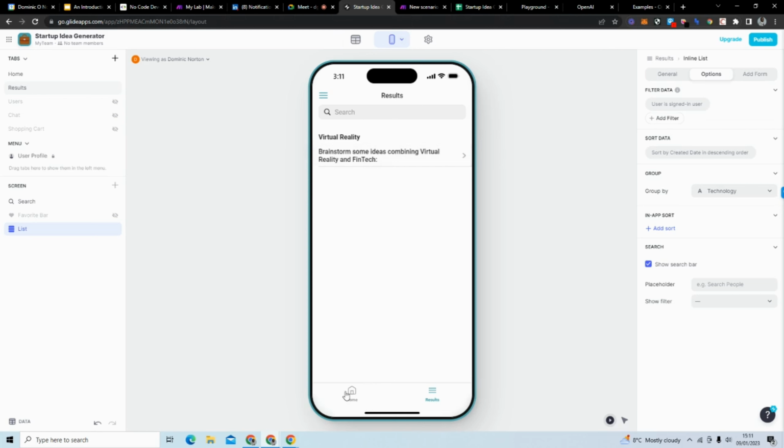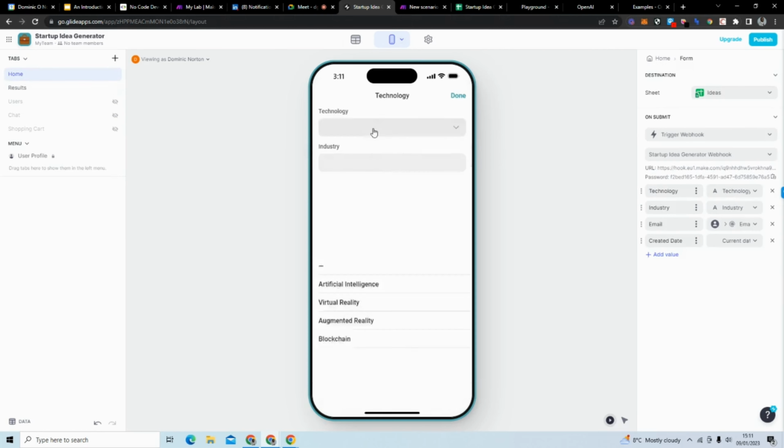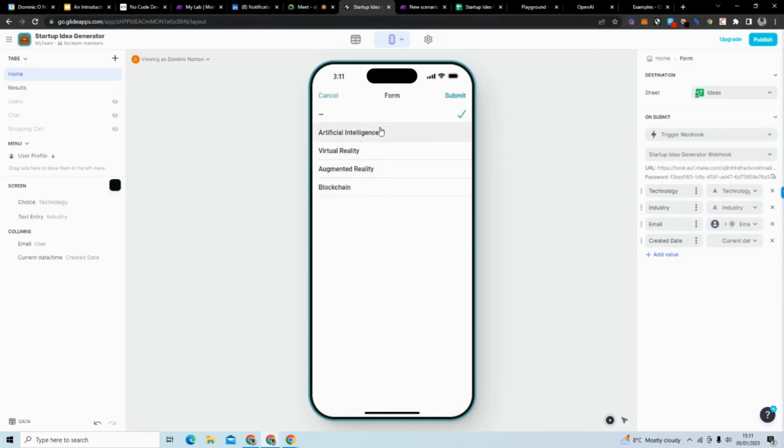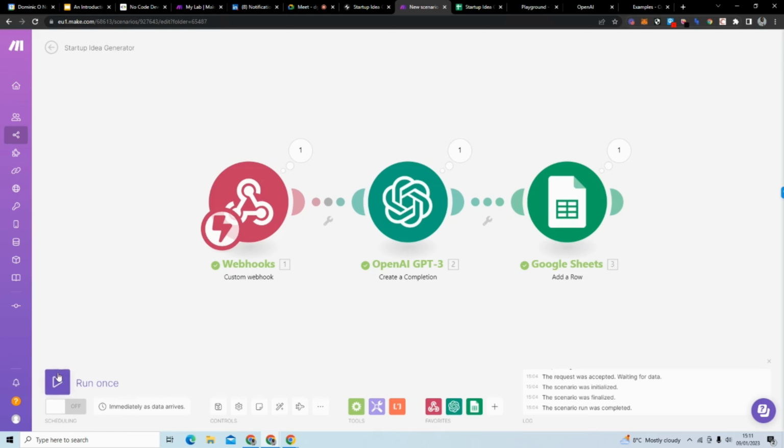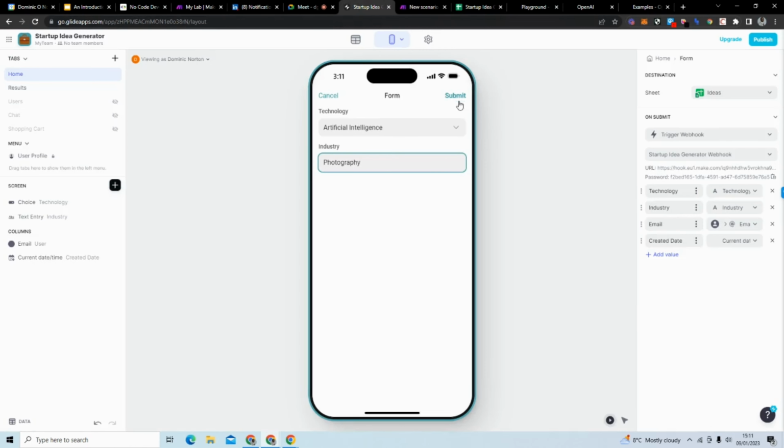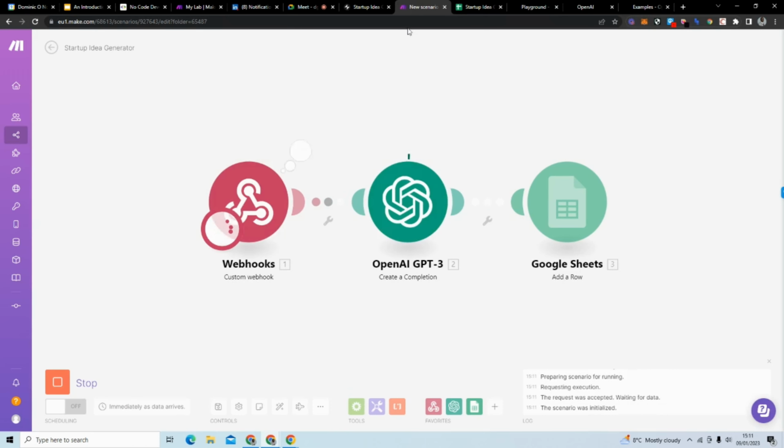So if we do another one and we say technology, and we're going to say artificial intelligence in the, I don't know, what industry should I choose? Let's say photography industry. We're just going to activate this so it's listening. And then you see it's processing.